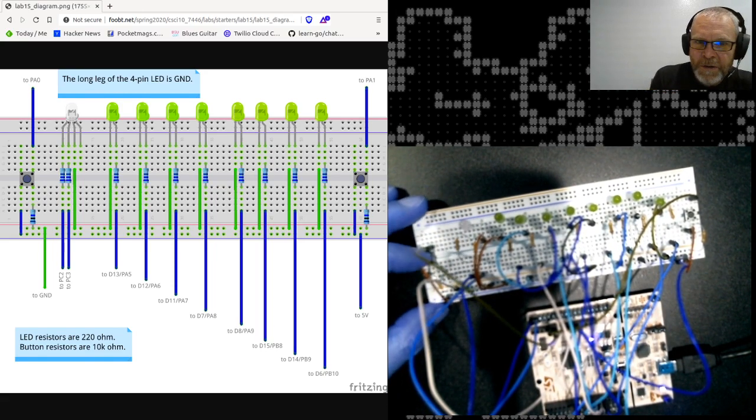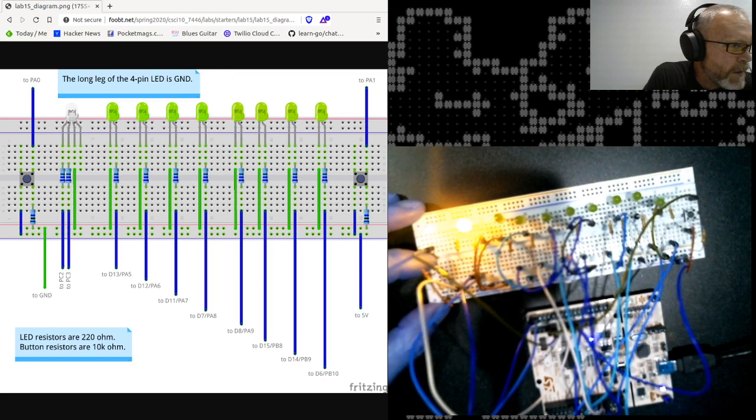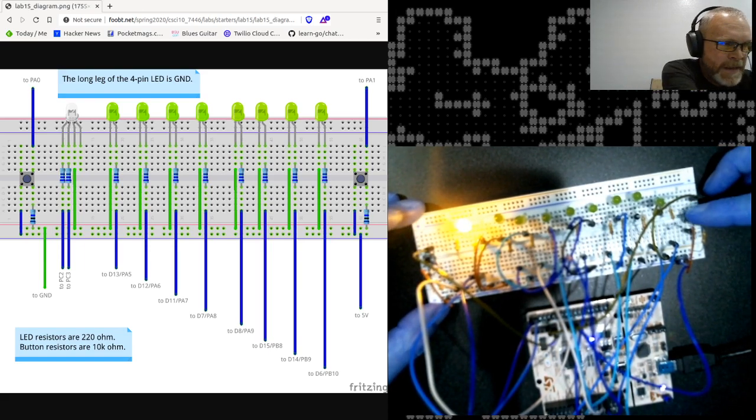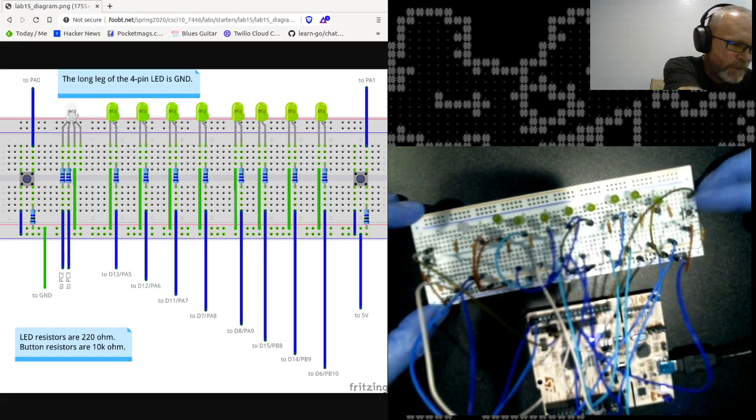So here's my up button. I'm on mode 0. Mode 1, which is green for me. Mode 2, which is blue. Mode 3, which is green and blue, which sort of is like a whitish blue. And then if I click it anymore, it doesn't go up. Here's my down button. So I'm in 3. I will go down to 2, which is blue, down to green, which is 1, down to not lit, which is 0, and it won't go any further.